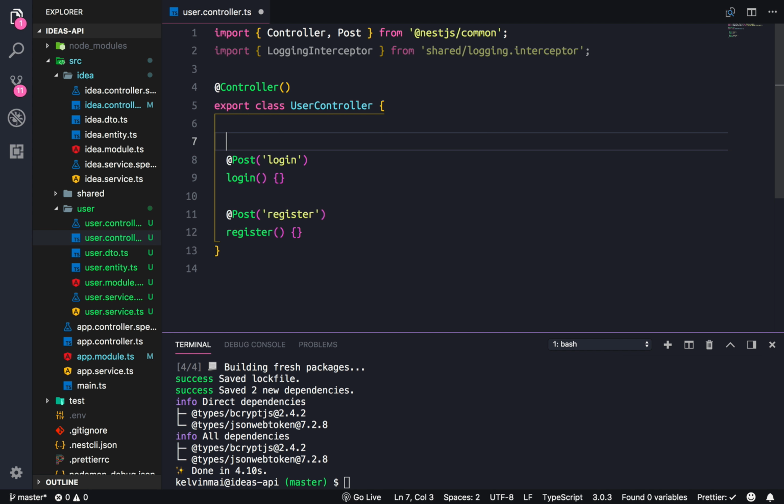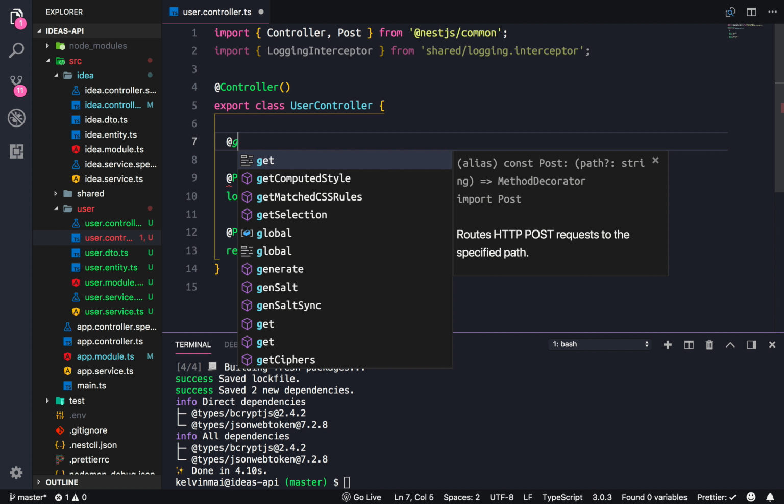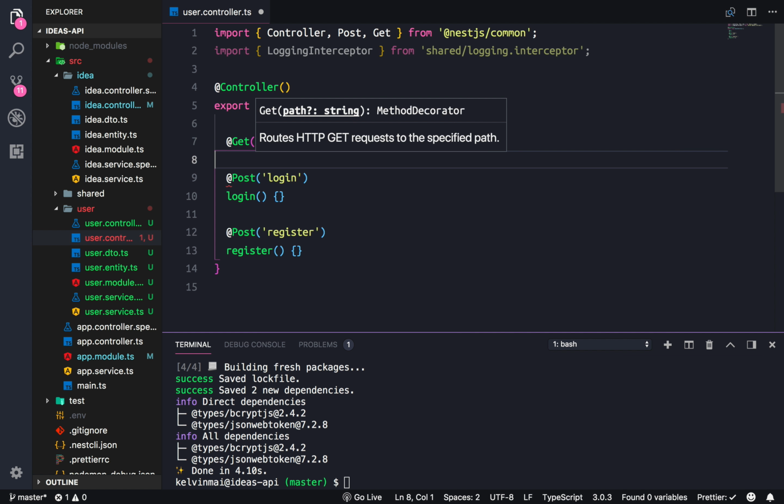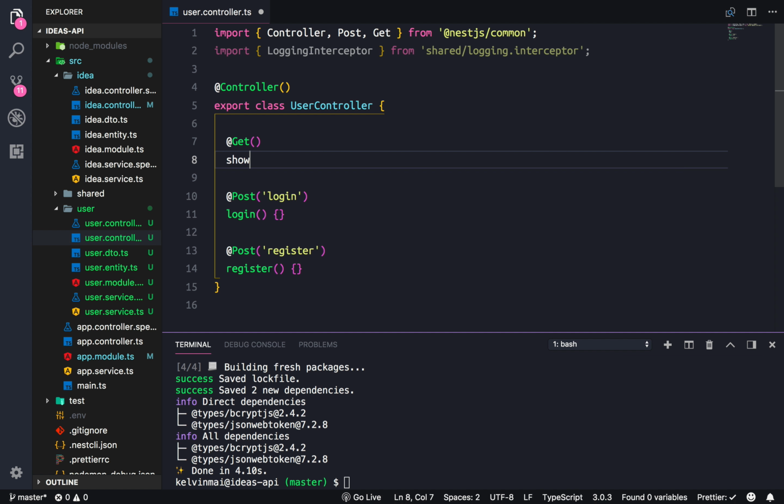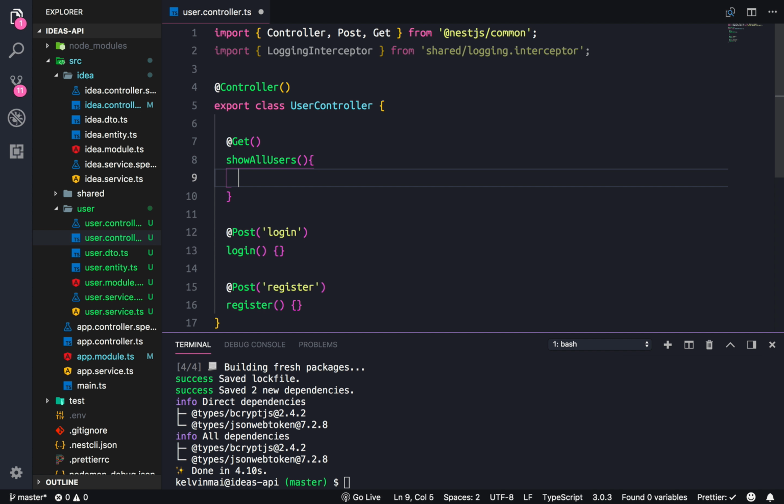And then just for development purposes, we're also going to do a GET request. And we'll just do a show all users. Make sure that's correct casing. And this one's going to be /API/users.